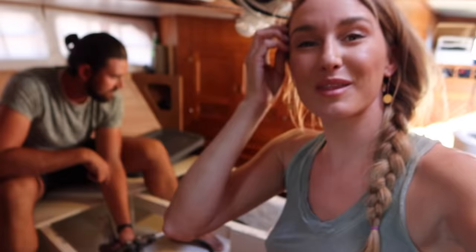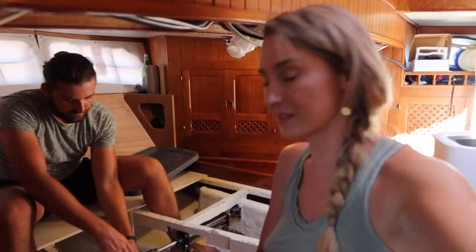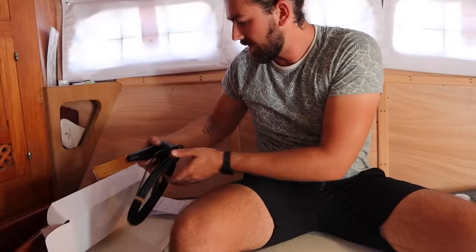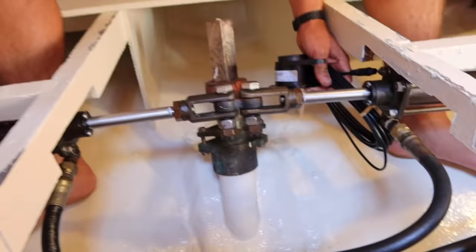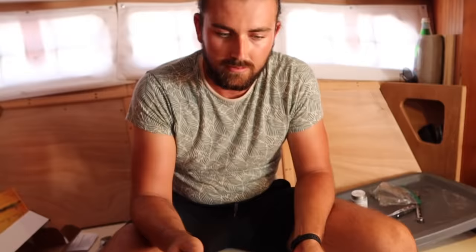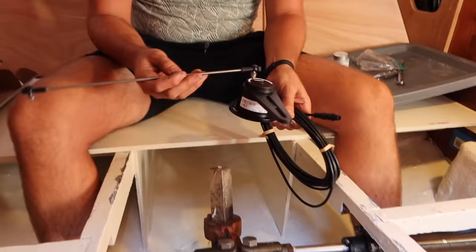We have successfully installed the rams and the lines that have all been serviced — pretty stoked about that. I feel like we have a lot of peace of mind knowing it's kind of like new. What's up next? Rudder feedback sensor, otherwise called the rudder position sensor. Basically when the rudder turns, you want this thing to turn. So we just need to build a bracket — a hanging bracket off one of these supports — and we've got a link to connect the two. You can cut it shorter or longer, but you want to make sure the center point is centered.